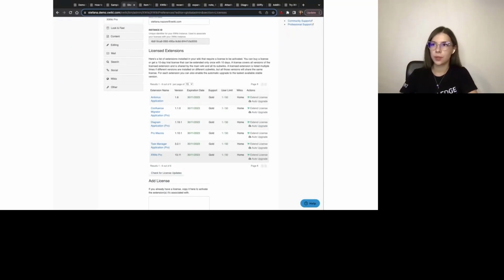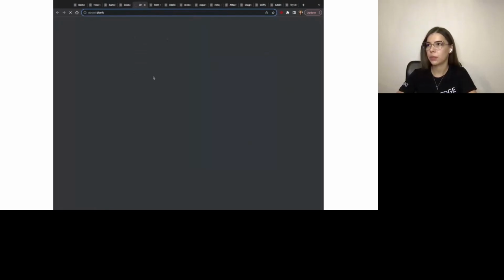XWiki Pro is another name for XWiki support. It includes, again, all the licenses for all the Pro apps, aside from the Confluence Migrator Pro, which is included only at the Gold and Platinum level. And the same if you wish to purchase support, which includes support and all the apps, you would be able to click and be redirected to the store, where you can make your selection, and then to the shop where you can finish the purchase.